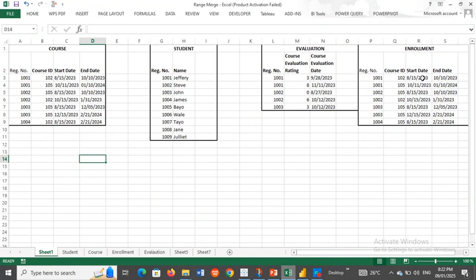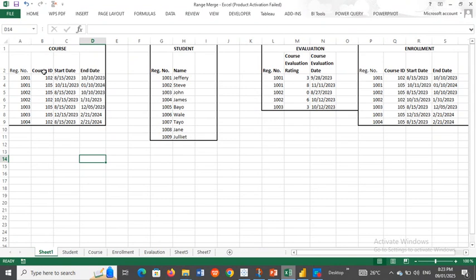Now, if I want to merge these two tables together, I have the course ID, the start date, and the end date, but I want to know the course ID that falls between those two dates, the start date and the end date.